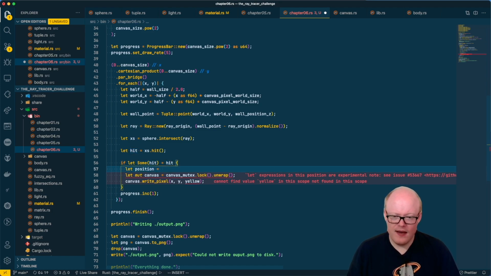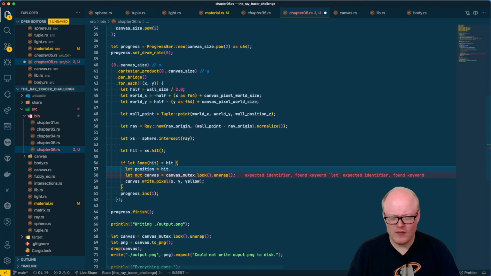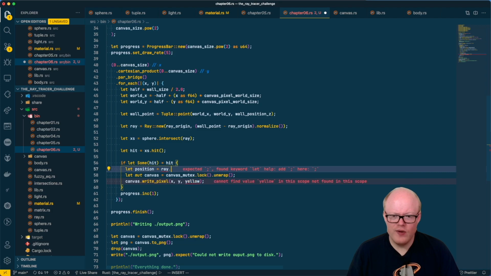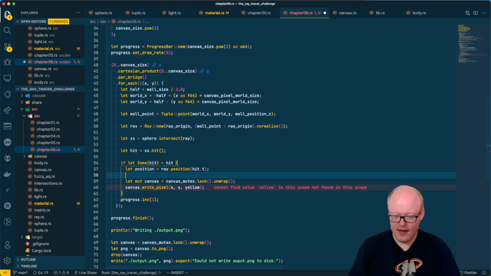Now we want the position of our hit, of the intersection, and inside the hit there should be, isn't there a ray in there? No, wait a second, we know our ray. So what we are doing here is calculating the position of the ray which we fired, which hit, with the t value of the hit. Now we get the position. That makes sense. So now we can calculate the normal at this position.